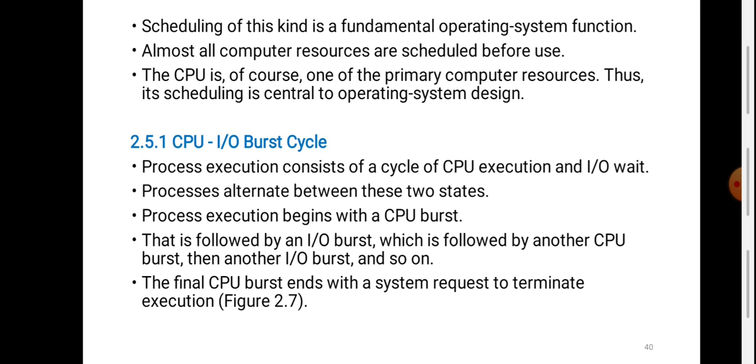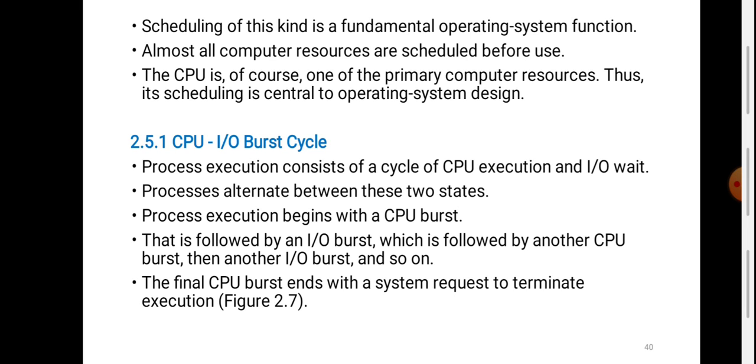Once the input output device is allocated to a particular process, after accomplishment of its work, that process can leave that input output device and the device can be allocated to the next process. So suddenly it happens. This switching may be the CPU switching from one process to another, or it may be an input output device switching from one process to another. This sudden change from one process to another is called a burst.